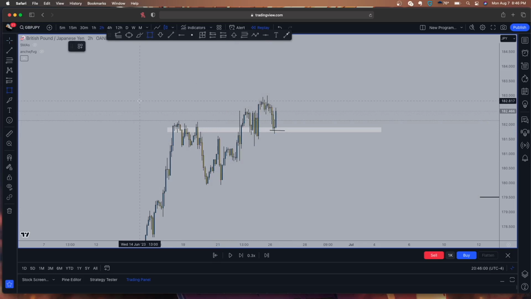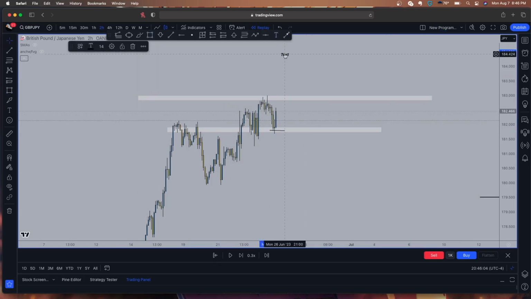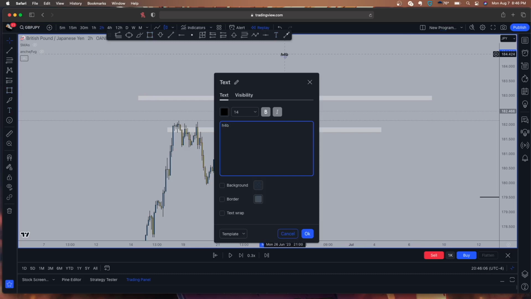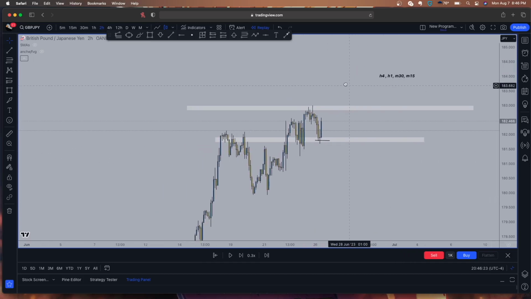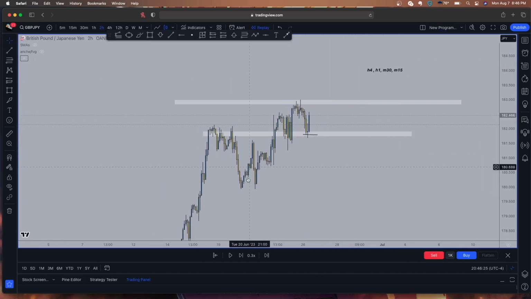Now, you're probably asking, what time frames do you use the double bottoms on? The double bottoms can be on any time frame. It can be H4, it can be H1, it can be M30 or M15. I usually love them when they're nothing lower or higher than this, so the H4, H1, the 30-minute and the 15-minute. You're probably going to get the double bottoms on these time frames. Again, once you have your area of interest, you just got to wait for that double bottom to happen.